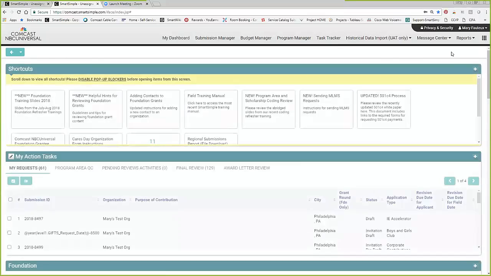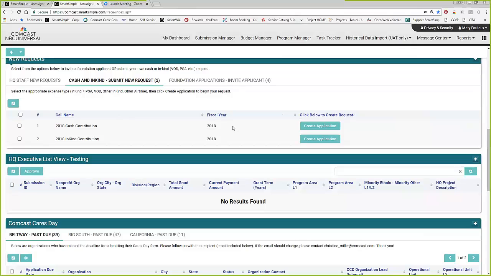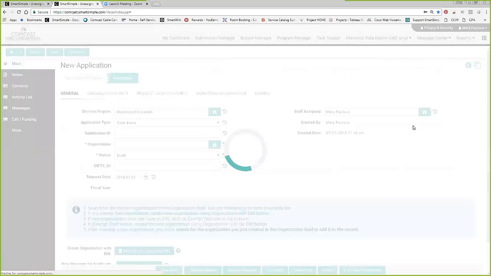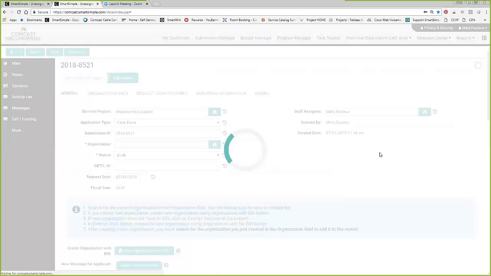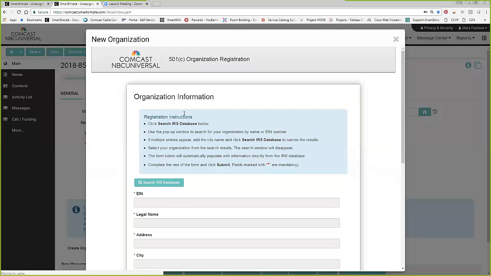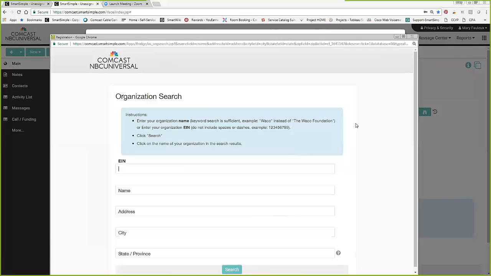My computer's being a little slow today. But basically, when our field staff is going in and entering organizations, if the organization isn't already in our database, they need to add it. To add it, they click a lookup and it searches the IRS database specifically. We have it set up so it takes them here, they click search IRS database, and the organization they're adding has to be in the IRS database.